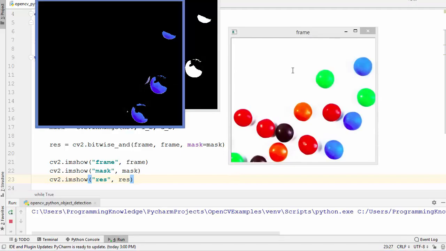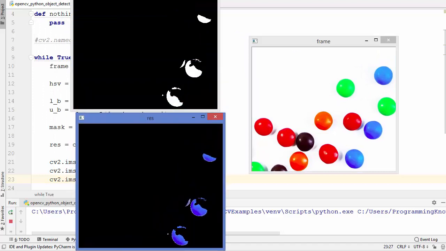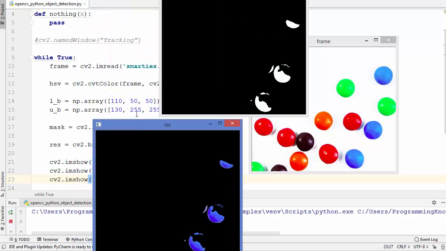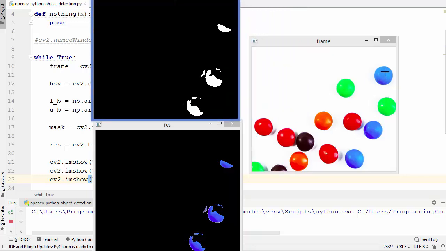So we are going to run this code and this opens 3 windows here. Now you can see the mask first of all. We are just detecting the blue colored balls using this mask. That's why we have defined the lower boundary of the blue color and the upper boundary of the blue color, right? So that's why it's only detecting the blue balls, you can see here, here and here, and here also.